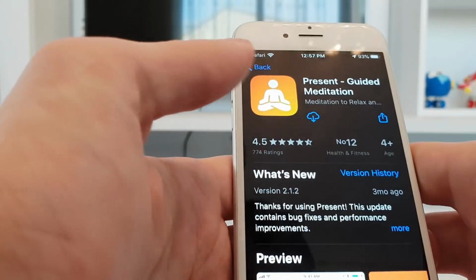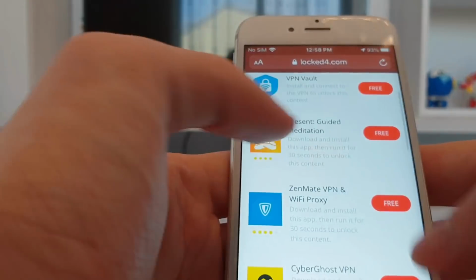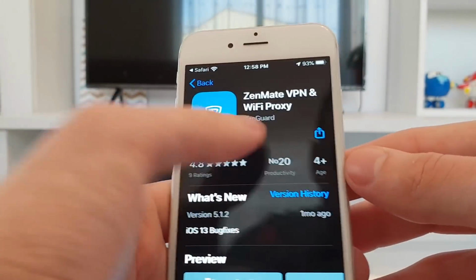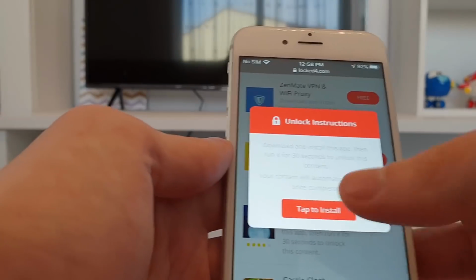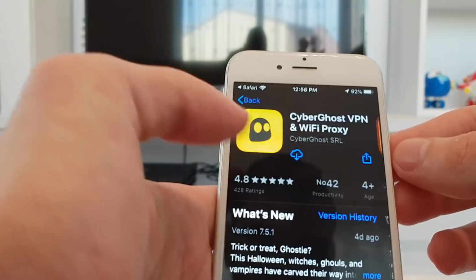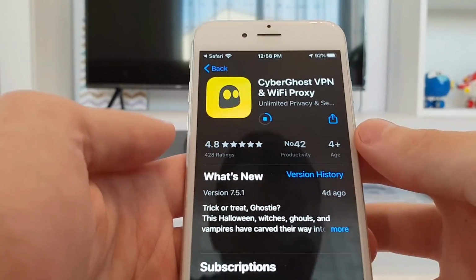You can choose any two apps from the list. It does not really matter which app you choose. So let me go ahead and I'll choose ZenMate. And also keep in mind, these apps are from the App Store, so they are 100% safe, so no worries, and also free. And now CyberGhost VPN.